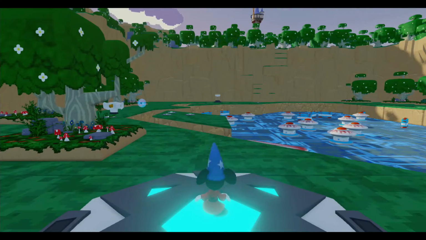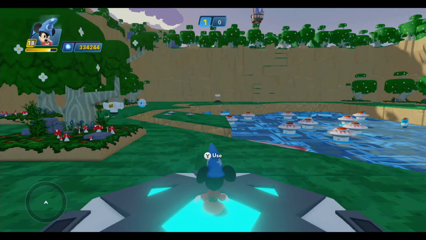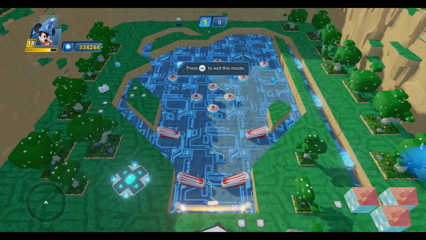Alright, so we got 3 balls to work with. That puts us into this mode, and you'll notice that message is from the Toy Box Game Maker. But the camera messages are no longer there. That one, however, keeps popping up. So again, if you know a way to turn that off, that would be much appreciated. But let's go ahead and drop our ball and see what we can do.